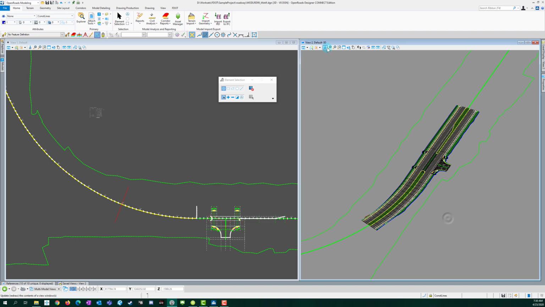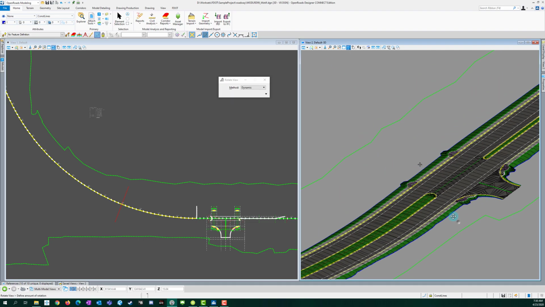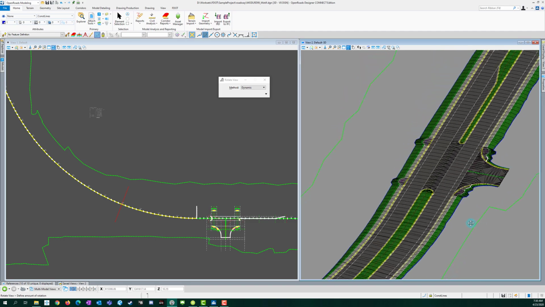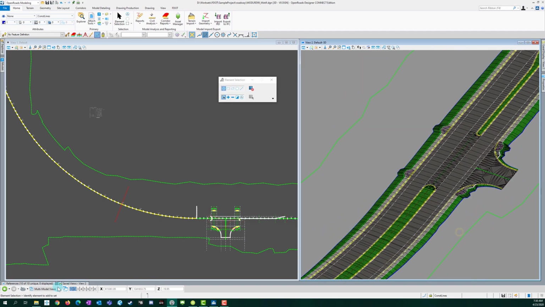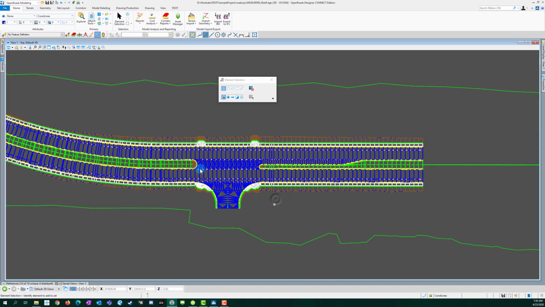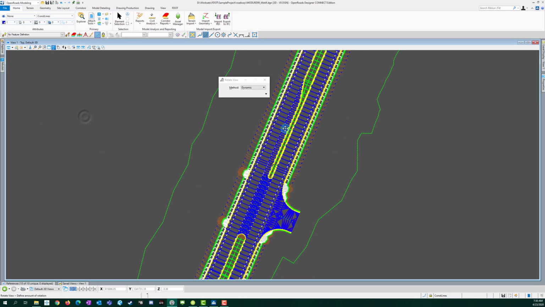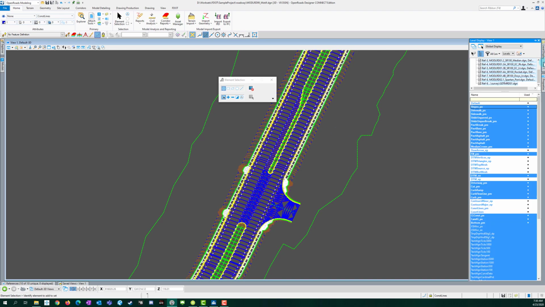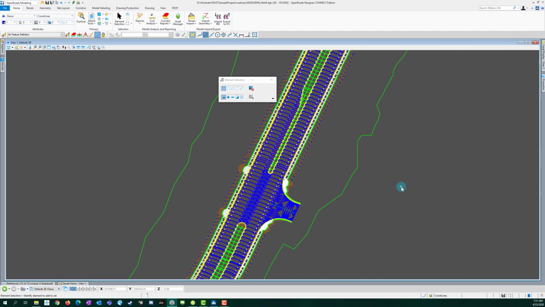Once we've done that, we can see that we've gotten rid of all of the elements that we don't need to see in our cross sections. And if we come over to our default 3D model, it's in a different view, which is strange, but basically the same idea. In view 1 in the global display, we see those are also turned off. If I flip over to my view display, those are grayed out because global display is off. So I basically turned off those levels in every single view that there is.